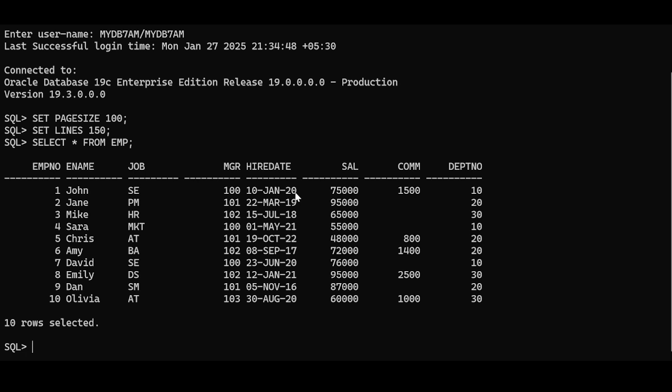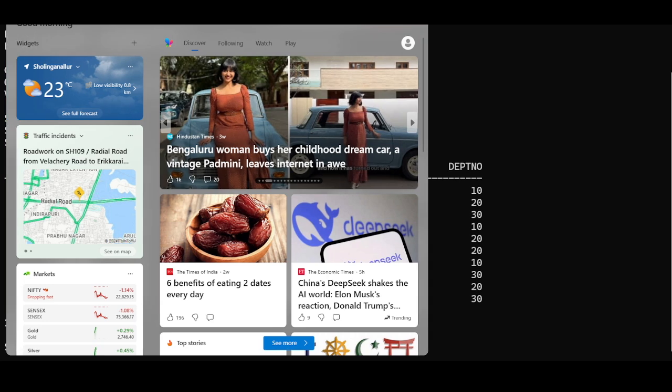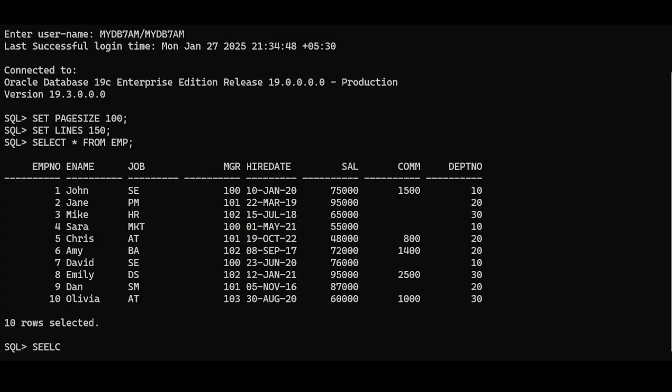I want to retrieve the data of the employees who joined exactly in the year 2020. How can I do that? Select star from employees where you use the where condition.